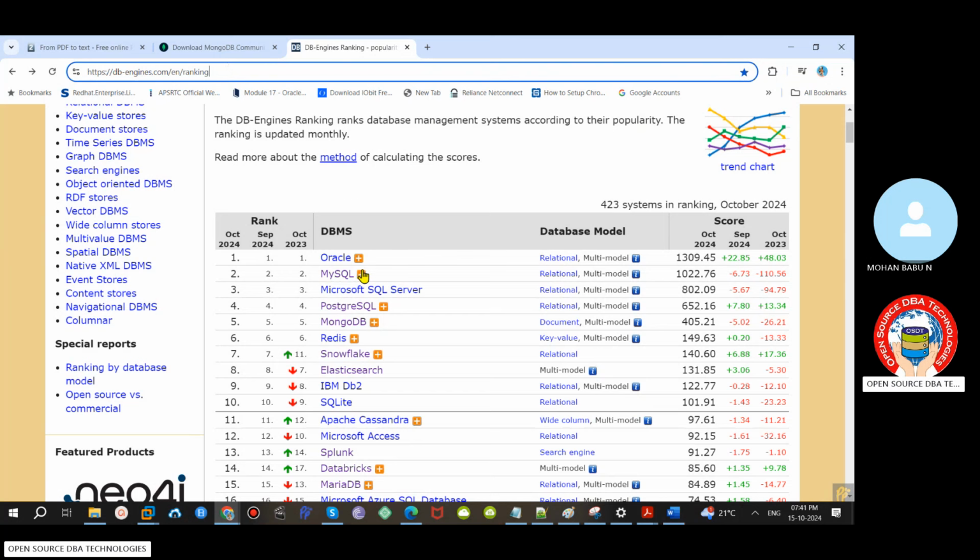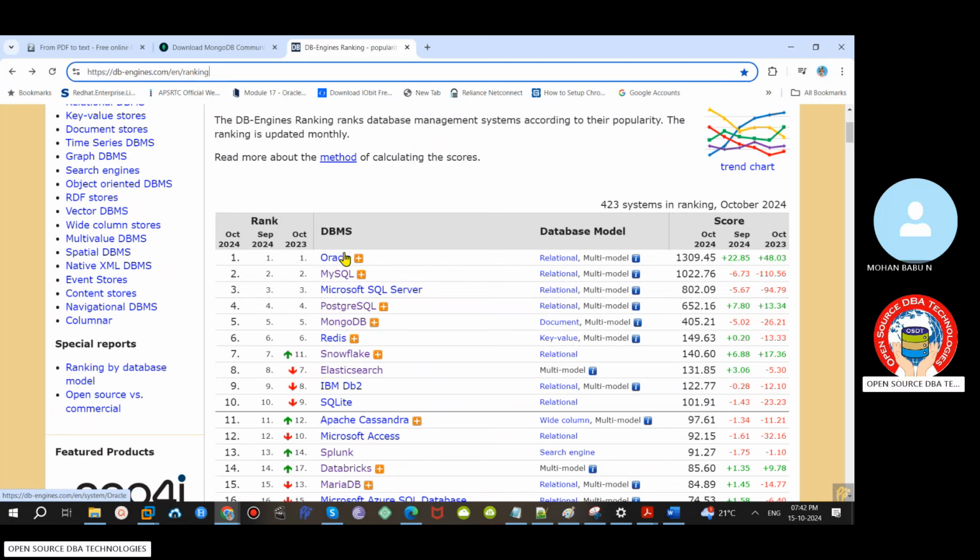If you concentrate on the top 10 databases, then your future will be very good. You are already working on MySQL, right? This is RDBMS. MongoDB is NoSQL. The MySQL and MongoDB combination is very good in the current market. So MySQL plus MongoDB means your job security will be there, and you can get a good package. The future also will be good. Next 5 to 10 years, you don't need to think about that. Because nowadays it is very difficult to survive with one database. Nowadays MongoDB is very popular. Not only popular, but with one database it's very difficult to survive. That is very important.